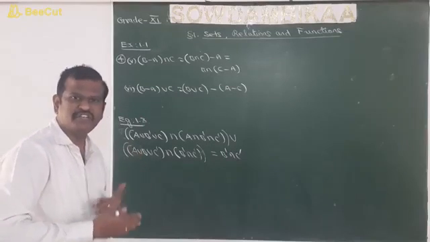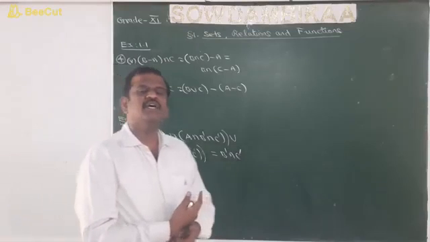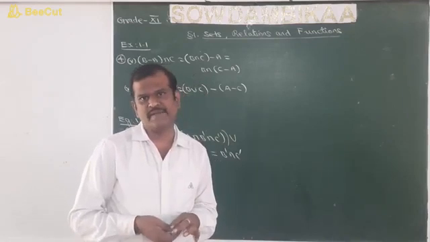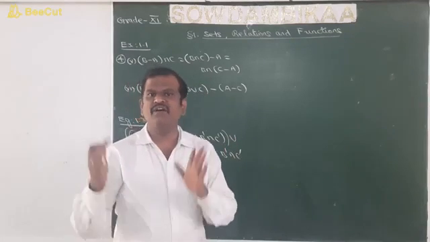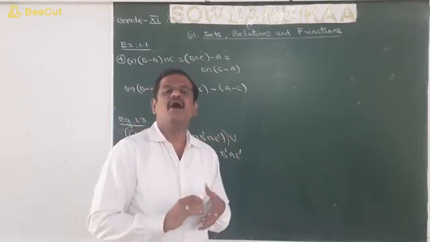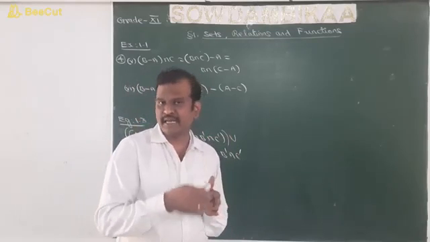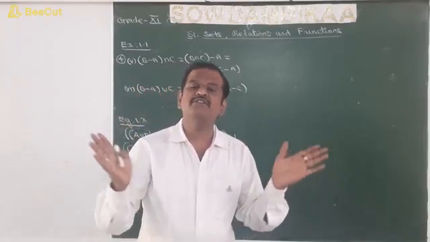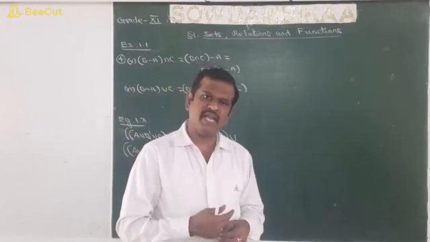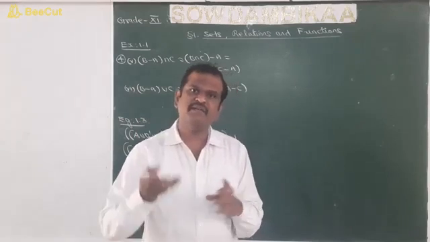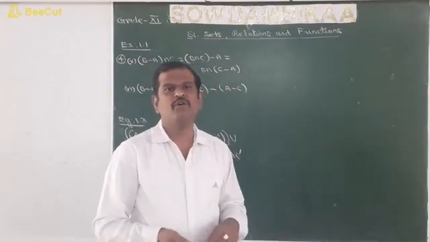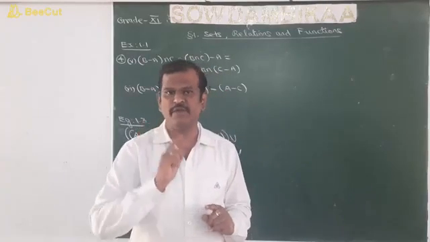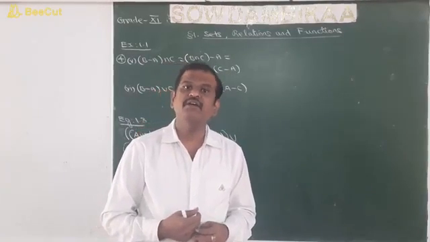So can we recall the definitions of union and intersection? Yes. When you are taking union of two sets, what you are going to do exactly? We are going to combine the elements of A and B together. Obviously, it is a big set when compared with A and B, because we are combining the elements of A and B together. So when you are combining, you will get many more elements than A and B. So when you are taking union, you will get a big set.